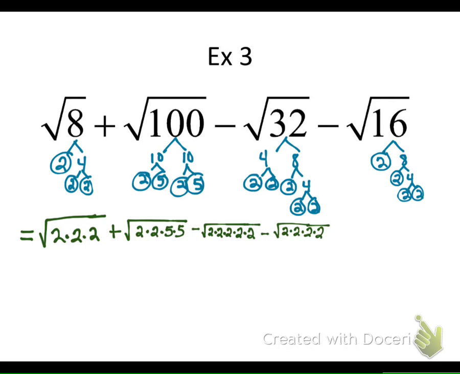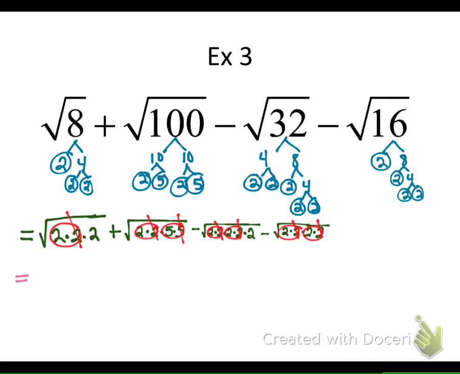Appreciate it. Okay, now, Kaylon, you said, well, don't we circle them? This is where now I'm going to go through and I'm going to circle all my pairs. Okay? So I'm going to go through. For the square root of 8, I have a pair. What about for 100? I have a pair of 2s and a pair of 5s. They're going to cancel. Pair of 2s, another pair of 2s that cancel, move to the outside. Wait, the second one doesn't have a radical. We're going to get there.